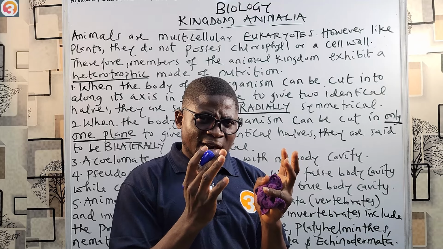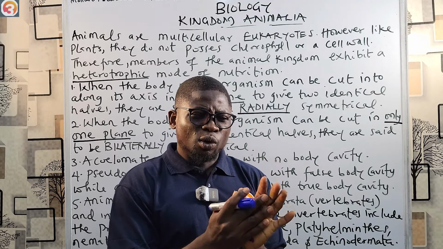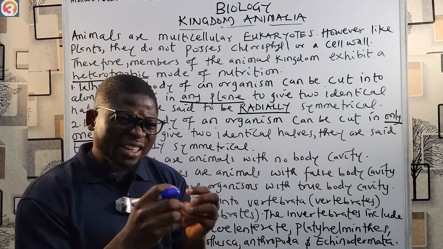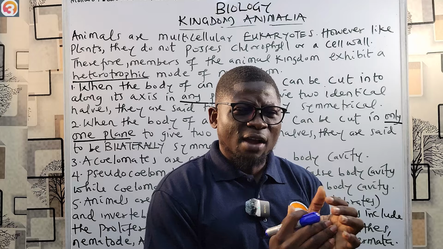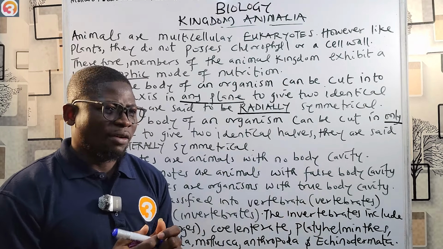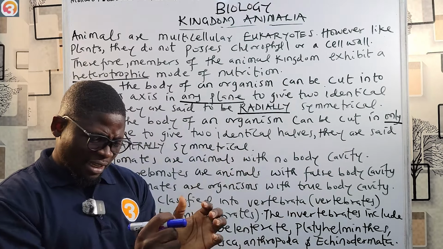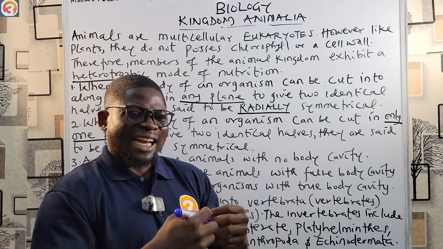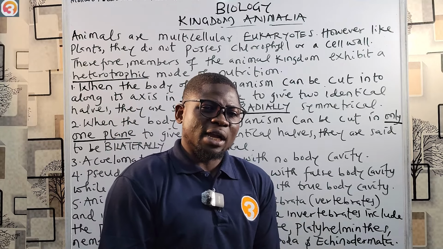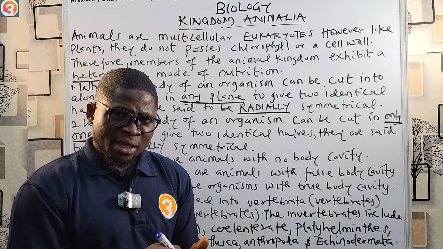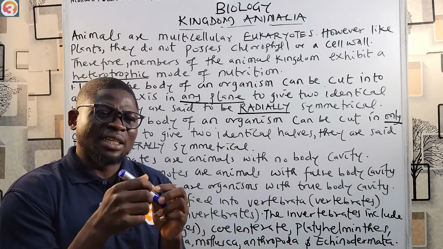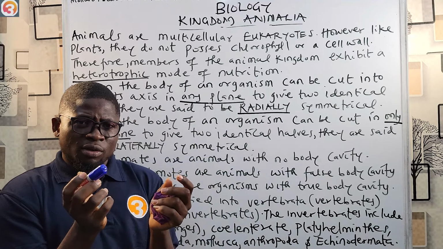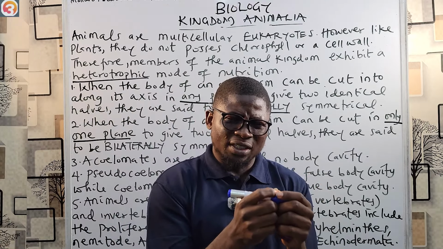The coelom cavity is a fluid-filled space between the body wall and the alimentary canal. What the coelom does is accommodate, house and protect the internal organs of the animal. In some animals, the coelom cavity has what we call the mesothelium, while in some, like the mollusks, it is not differentiated.